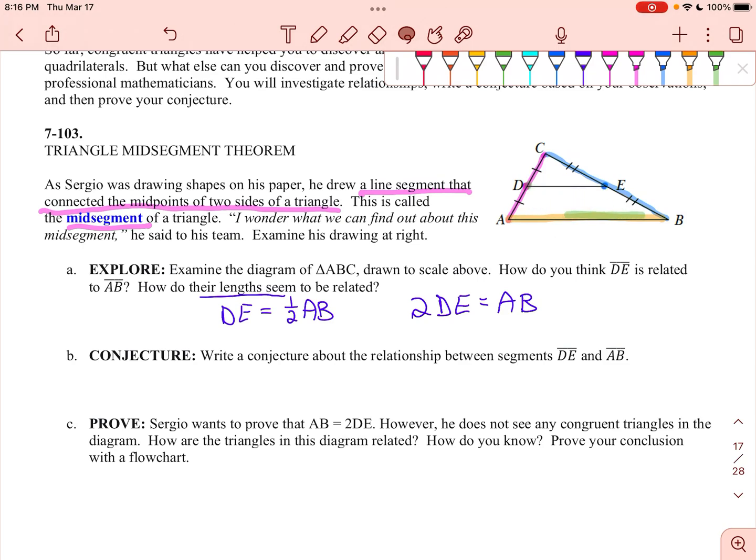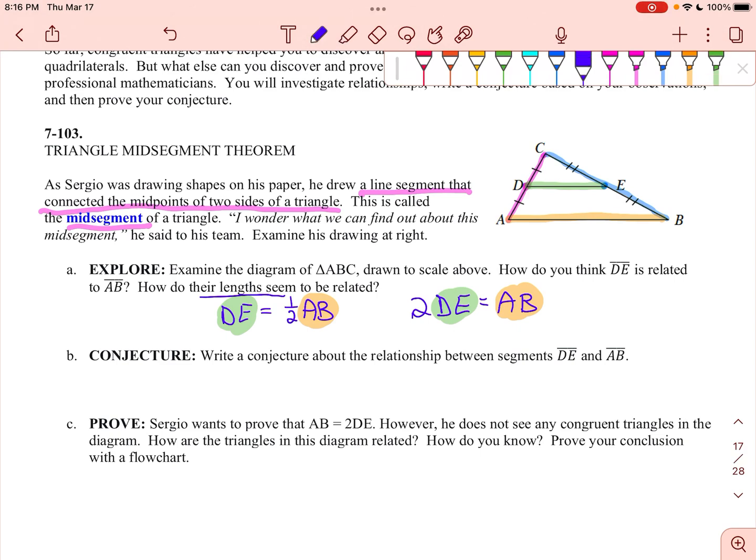So again, two of the green lines are equal to one of the orange. So that's the conjecture that I'm assuming most people went ahead and guessed. And again, take a look at this. Two of the greens equal one of the oranges. Or you can say that half of the orange is equal to a green. Okay, those are the same things.